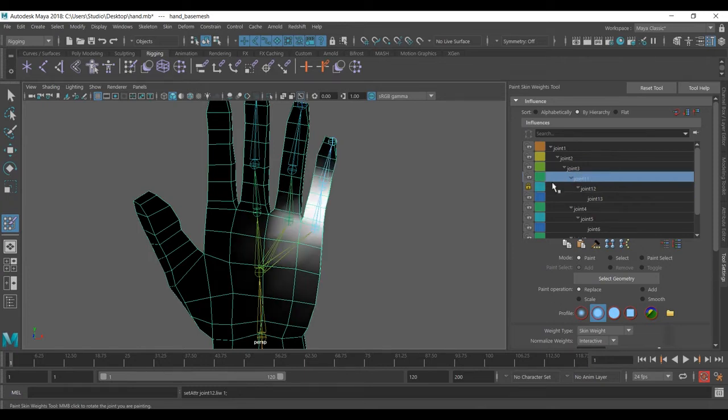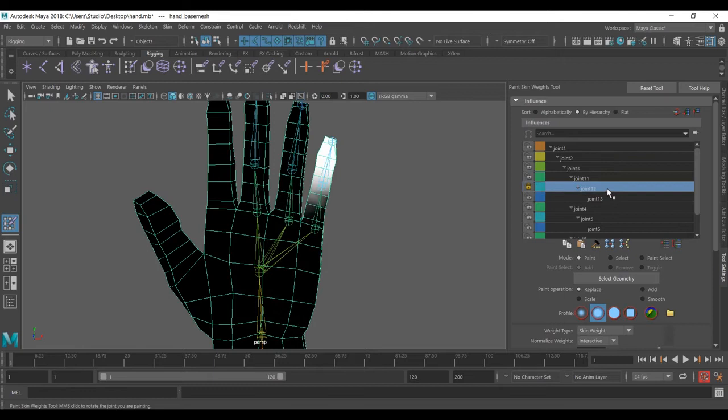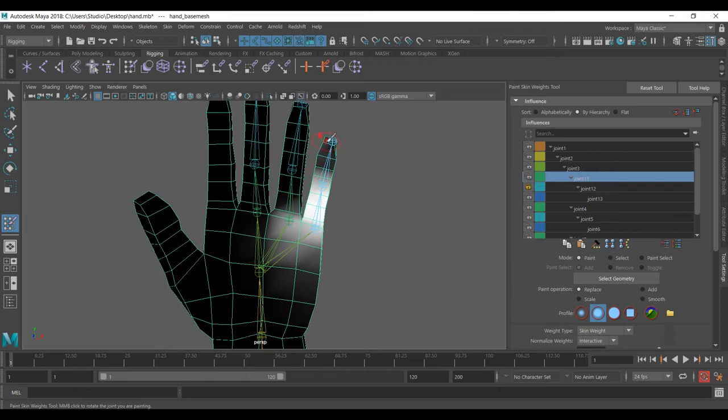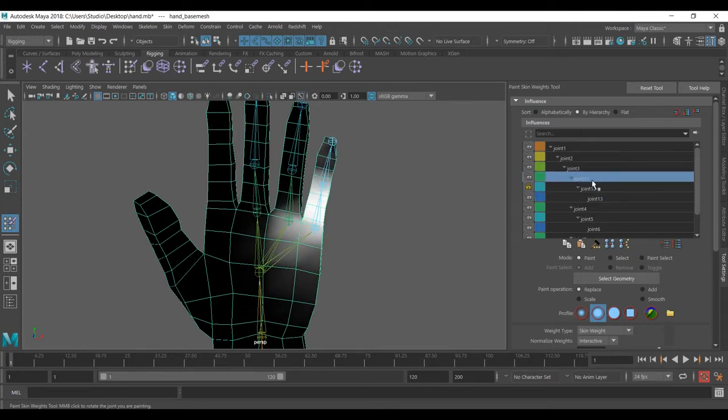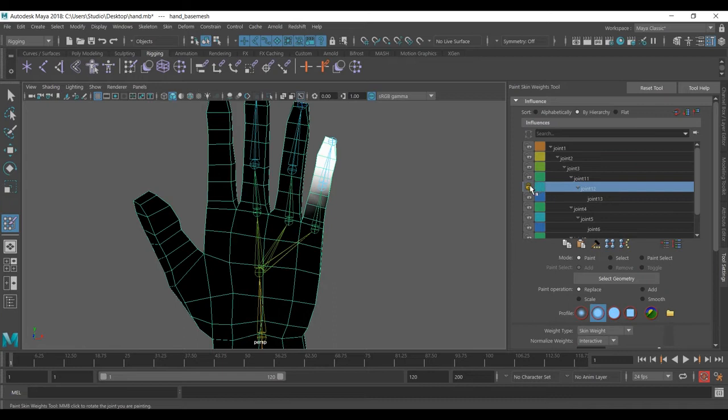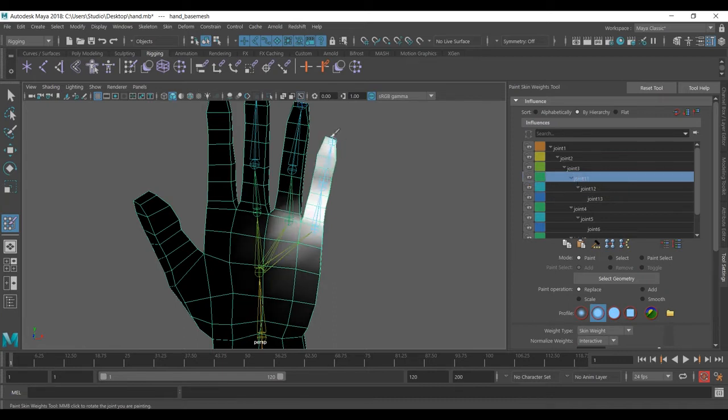And now if I go to the next joint, whether it is up or down, it does not matter, and go ahead with the painting tool to paint the same area, then go back, I can see, okay, the area has not been affected. If I look into this, I can see the area I painted was not painted because it has been locked. So to paint this area again, you need to unlock it once again, and then you can paint it.